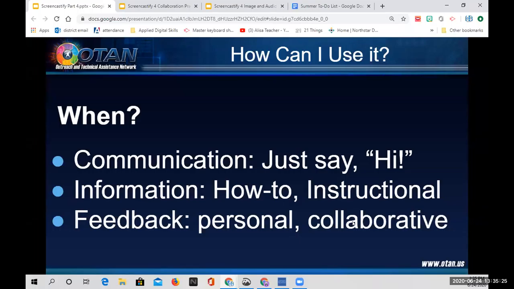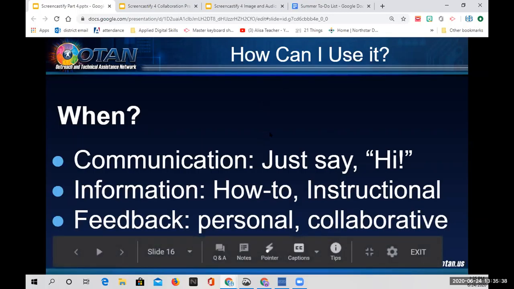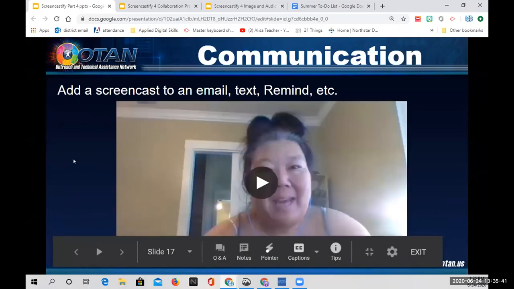If you type it some way with the intonation in your head and then somebody else reads it a little bit differently, that could be kind of awkward sometimes. So if you made a video, they can hear exactly how you're saying it and say, oh, that's what she meant by that. So let's start talking about screencast, okay?